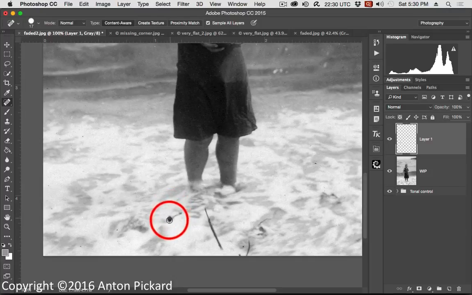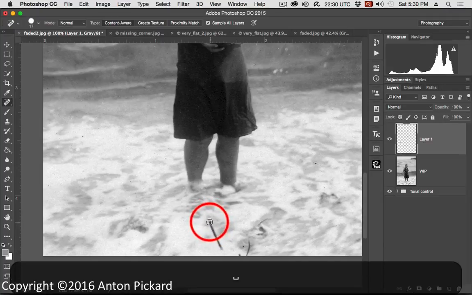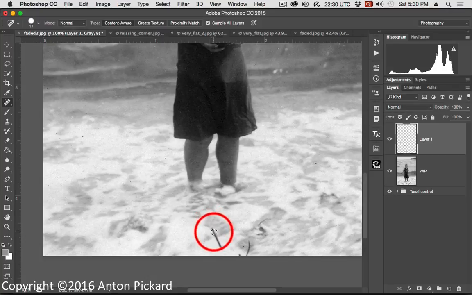When you're doing retouching or restoration, it's not a good idea to try to do it all at once. Take your time. Don't try to do everything with just one brush stroke. Little brush strokes at one time is going to give you much better results than trying to speed on. And I'm also trying to mix this as I go through it. Sometimes the healing brush will not. It'll take some multiple strokes to make it work. And the content aware setting is what is allowing the blending to work really well here.